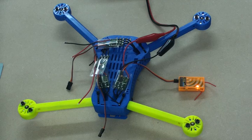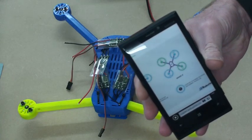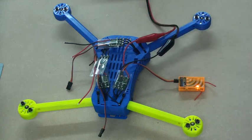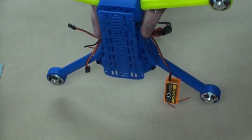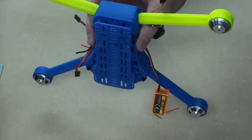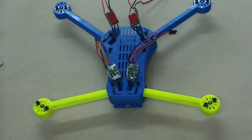I'm going to be using an APM or ArduCopter based flight controller, so I've had a quick check on their website to remind me which way the motors are meant to spin for an X-shaped quadcopter with an APM controller. It's telling me the front right motor, which is what I'm looking at at the moment, is meant to be counter-clockwise. If I carefully tip this over and give it a spin, I can see that at the moment this one is actually running clockwise, so I'll need to swap two wires over on this one. I've been around and checked the motor direction on each of my ESCs — it turned out I had to change three of them, but they're all spinning the right way now.